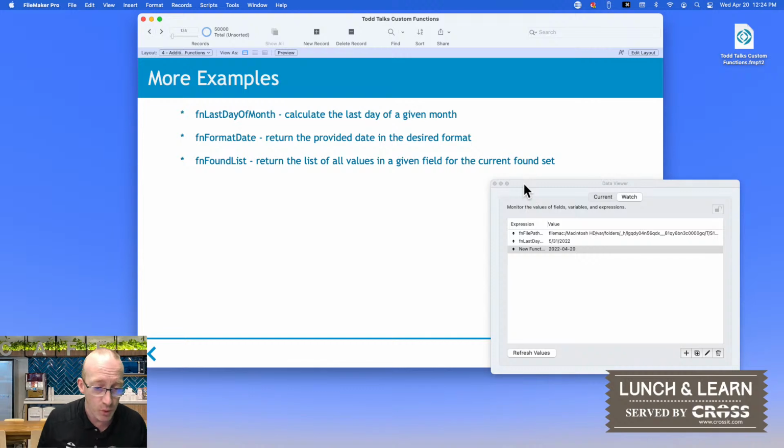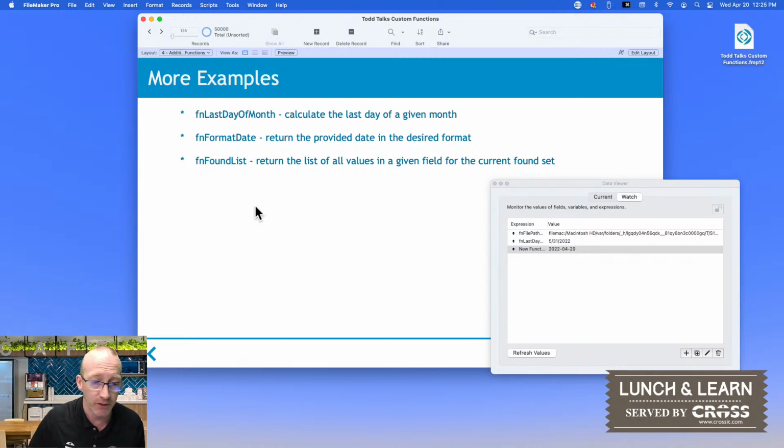The way this works is that it uses something called recursion. What that means is that a normal FileMaker function typically can't call itself. But custom functions can, and that allows you to set up repeated logic. Now with FileMaker 18 and the While function, we're able to loop through chunks of logic within a calculation. So recursion and this idea of using a custom function isn't as necessary as it used to be, but it still certainly has its place.